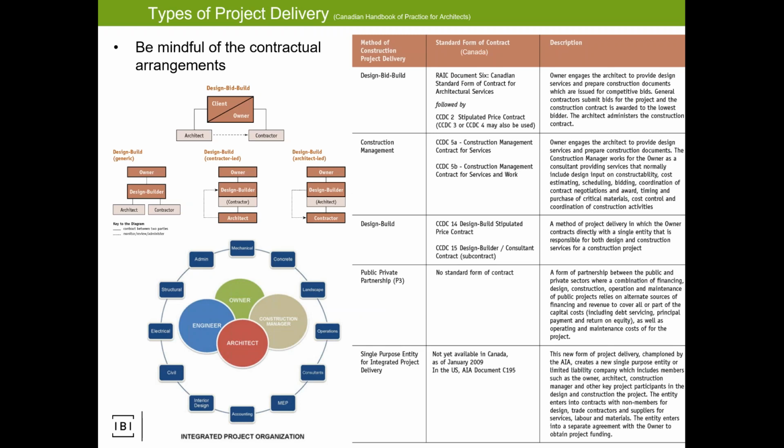Just closing this piece, I wanted to touch on the types of project delivery. I think this is the third time I've brought up this slide, and I'm going to start next week with this slide as well. This is a very important piece relative to how design professionals function and interact with their contractors and owners. The slide I showed here, for the most part, shows the design-bid-build arrangement, that top one. This was, and probably still is, the majority. This was the way contracts were for a great many years. The architect is contracted to the owner, the contractor is contracted to the owner, and there's an implied relationship between architect and contractor.